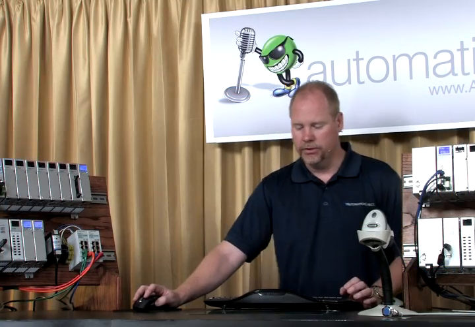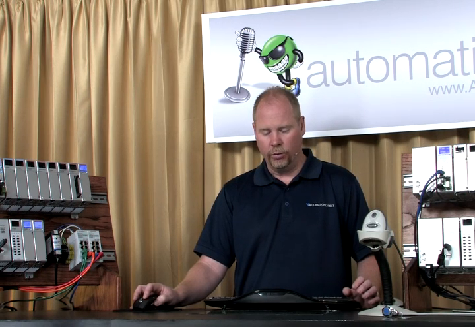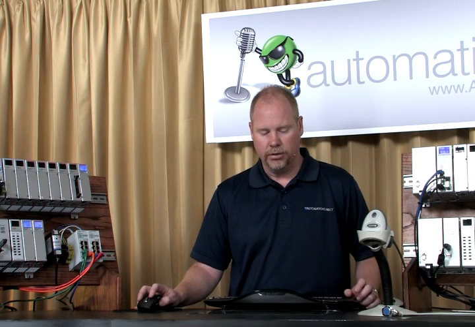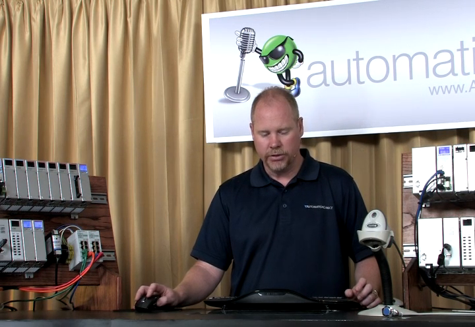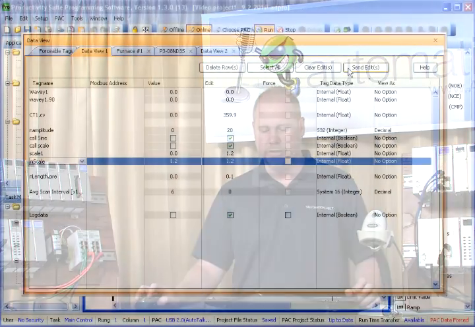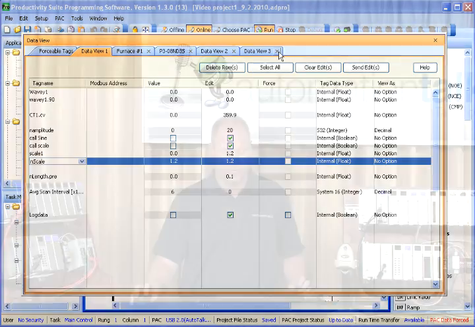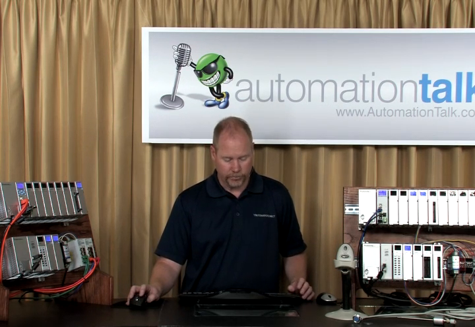Data view window is a very powerful window and one that's used quite a bit in troubleshooting and commissioning systems. What we're doing with the data view window is giving you an option to create a tool to view the status and edit the status of any given tag. In this, we have multiple tabs at the top, so you can add a new data view at any time and add the tags that you need. This is saved with the project. So anytime you save this project, this data view window with all the tabs that are associated with it will be saved. The next time you bring the project up, your data view windows will be available.